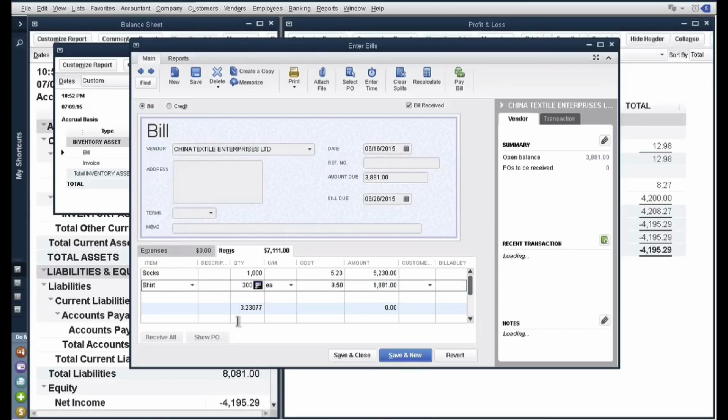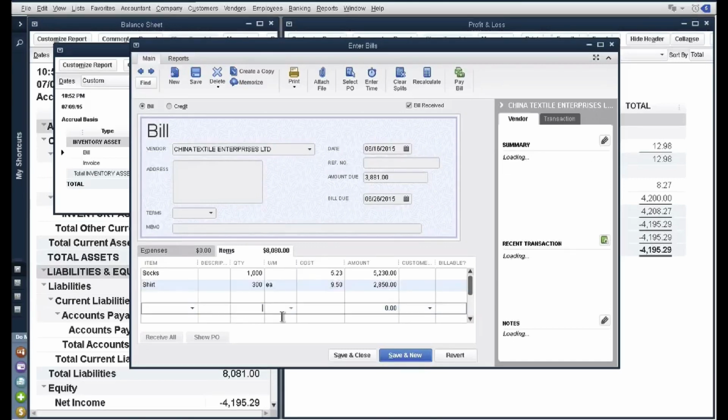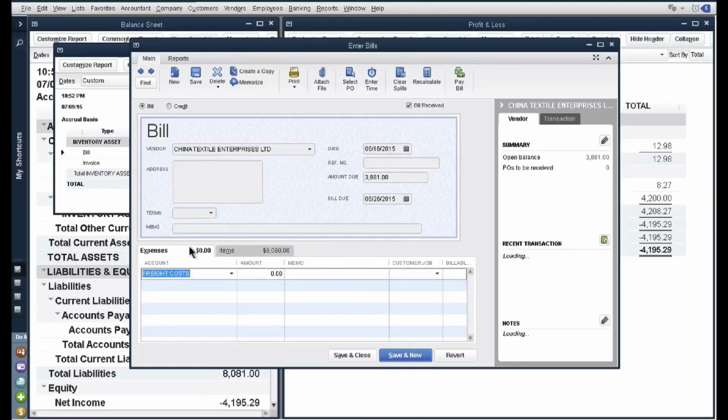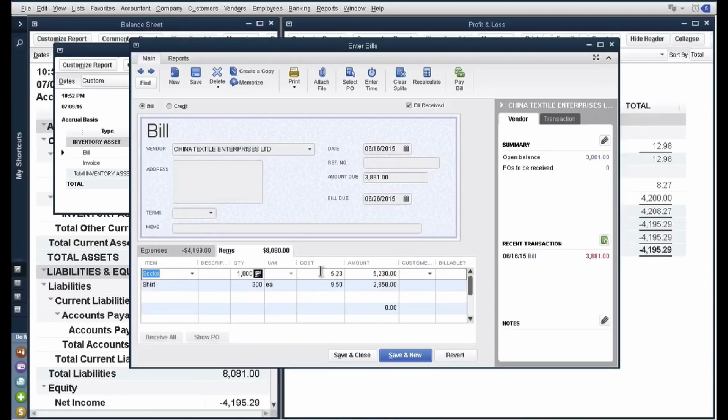This is the only way you can do this in QuickBooks. But then when you come into expenses, you have to make sure that you're hitting back that freight cost. So basically what that 41.99 transaction does is it's going to reverse my freight cost. That way it will make it look like we never really had freight costs, and it's going to add the actual allotted or landed cost component into it. Now, the problem with doing it by quantity like this is that we're not considering things like the weight of the product, or the volume of the product, or things that are actually affecting my freight costs.